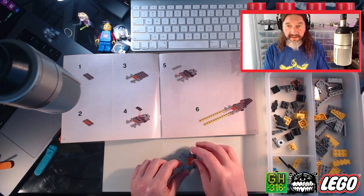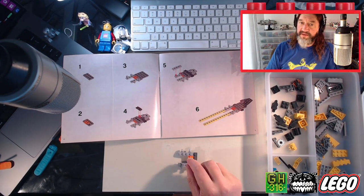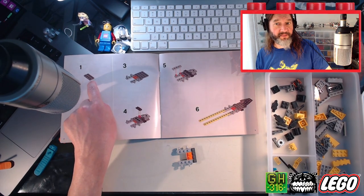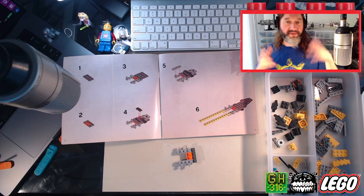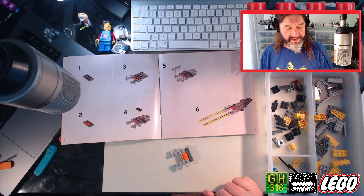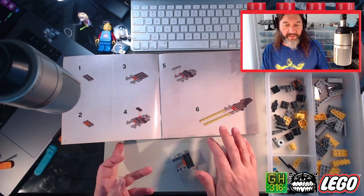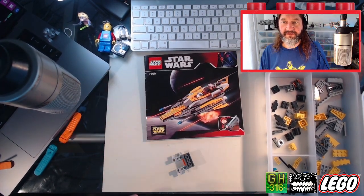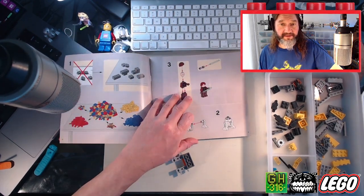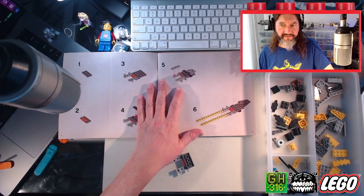almost exactly like Ahsoka's. Hey, Mr. Potato Butt! The first piece is always the hardest. You have to set it down at the perfect angle or your whole build is screwed up. How are you, Mr. Potato Butt? Good to see you in here. We are building this little sucker. It won't take long, so I'll try not to build too fast. It's Anakin's Jedi Starfighter from the Clone Wars.